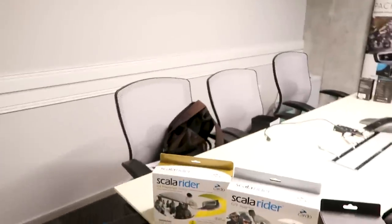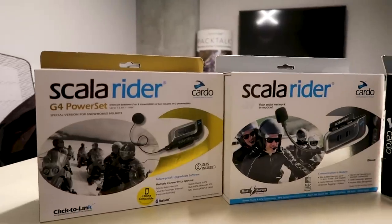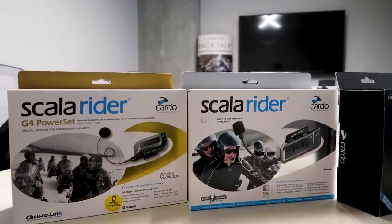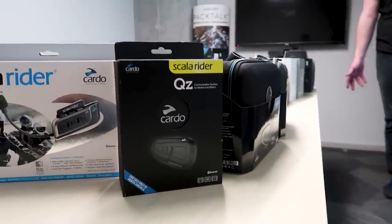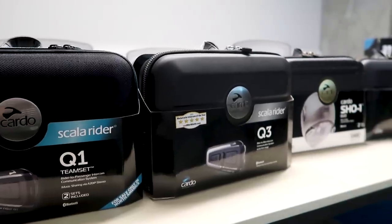There's something very special to show you. Segi has brought out nearly every product that Cardo has made here on this table. We'll walk through them quickly and see all the changes they've made and how the product has been iterated over time. We'll start from the G4 — it's the latest product in my stock and was the first real long-range four-way intercom. After that we have the G9 — it was the first mile-long intercom with up to nine riders toggle through the app. Then we had the Q-line: the QZ, Q1, and Q3. The Q1 was for two riders — rider and passenger — and the Q3 was a four-way intercom, our mid-range at the time.